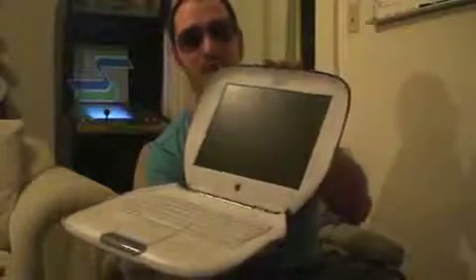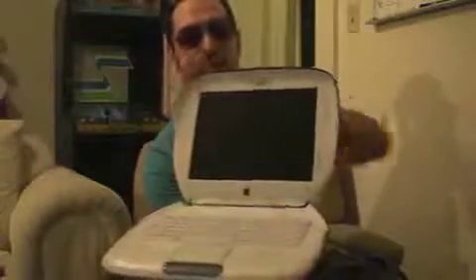Then they started coming up with crap like the iBook G3 clamshell edition. Still single button, nice little white keys, a single speaker — which will come back again later. One neat thing is, with 802.11b integrated, you had wireless antennas here and here, which makes a lot more sense because of the way radio waves work. This model was a 300 MHz iBook G3 with 320 megs of RAM, a 6 gig hard drive, 4 megs of video RAM, and 100 megabit Ethernet plus wireless.